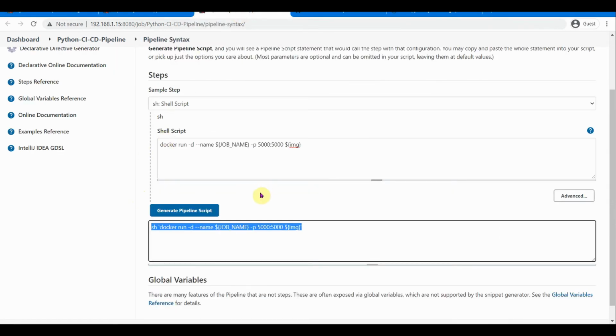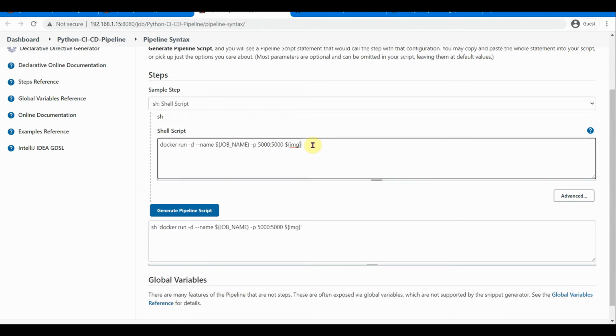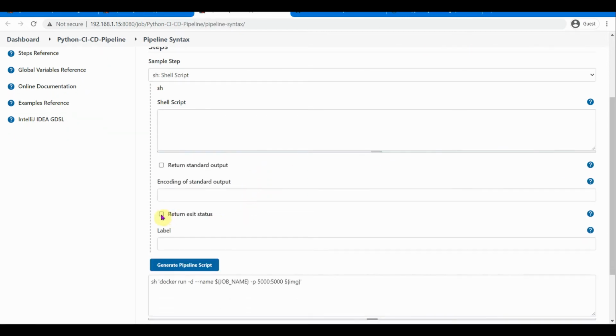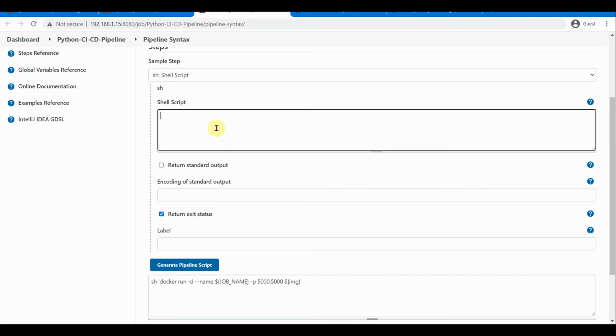If you come here, you can generate this using the generate pipeline syntax, and if you go to the advanced, you see here return exit status. You can click this checked and you can write the script in here, or whatever command you want to run, you can put it in this.